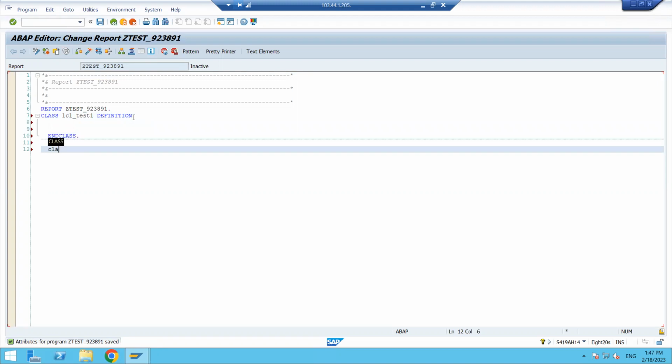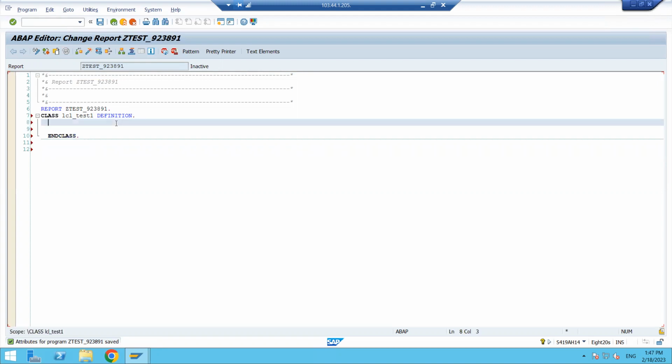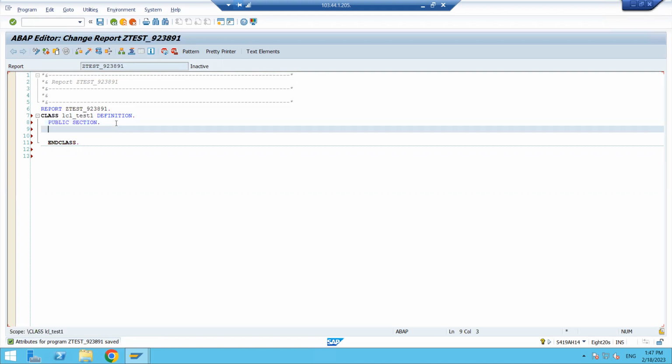Okay, and the class LCL underscore. Otherwise, I will take it later. As of now, I am taking the public section. You already know about the public section, protected and private sections also.